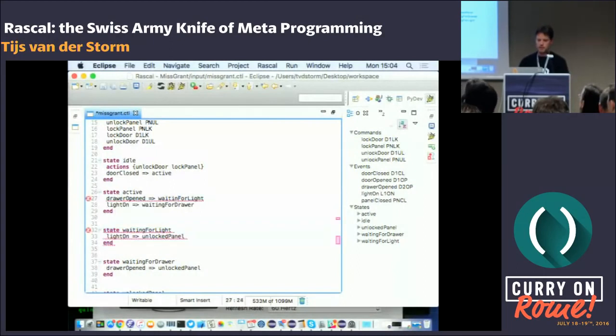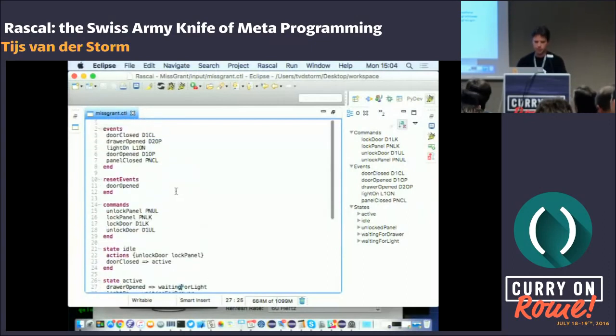If I make a mistake somewhere, then the static type checker of this state machine language will find errors and also mark them in the IDE. So it's not like the type checker gives you some basic errors on the command line. No, you get them nicely in the IDE.